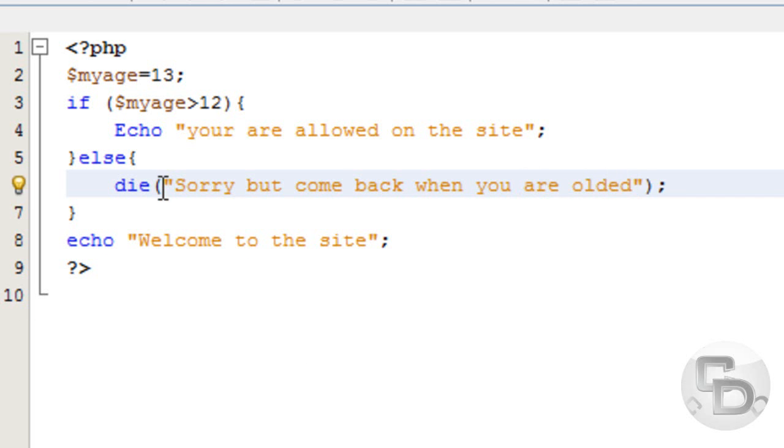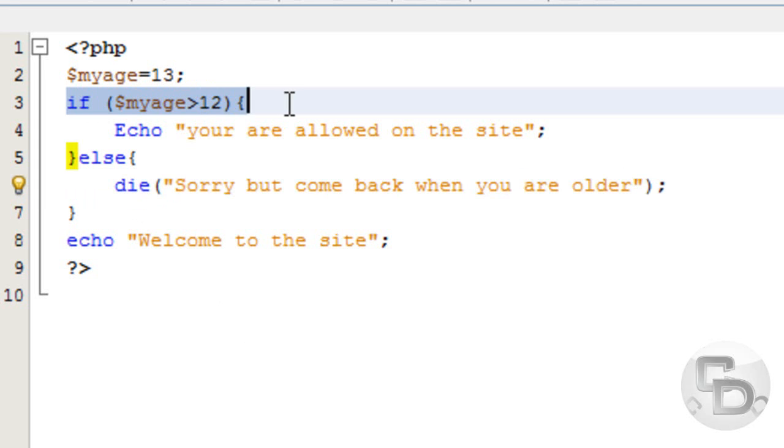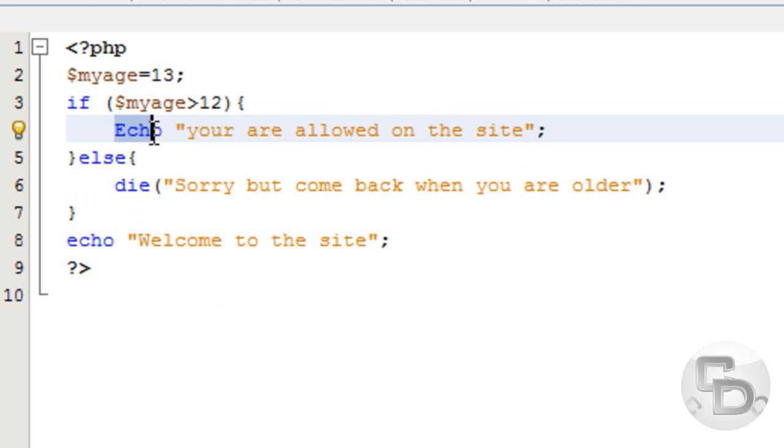Let's run this and see what it's doing. Now it checks if I'm 13. Since I'm over 13, it says you are allowed on the site.